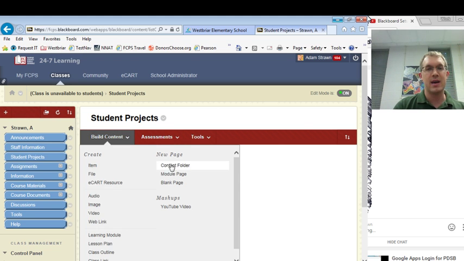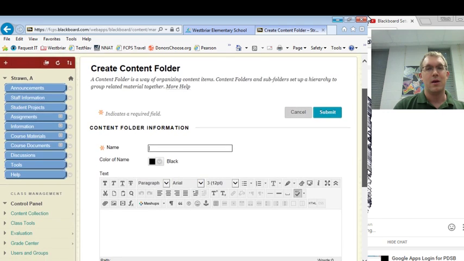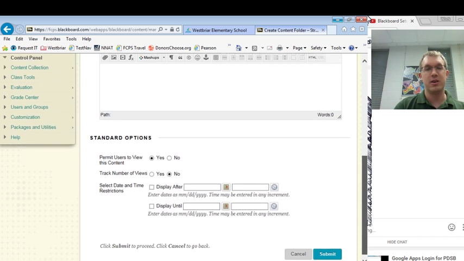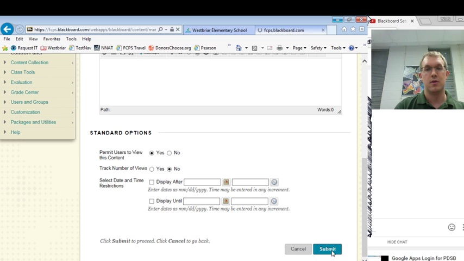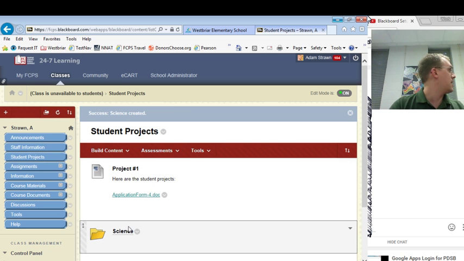And just as you said, if you come in here and create a new content folder, it's a lot more than making a new folder in Windows, but you can make a folder called Science, give it a description if you want to, and then it's very easy to organize things within.